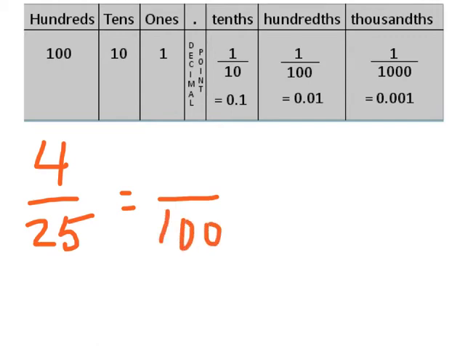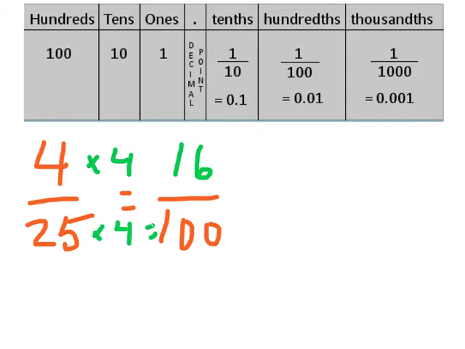And here's a little trick with fractions. I know that I can multiply 25 times 4 to make 100. This only works with multiplying and dividing, but as long as I can do the same thing to the numerator and denominator of my fraction, see how I'm multiplying both the top and bottom by 4? Then the new fraction that I get over here is equivalent. So 4 times 4 I know makes 16. So 16 out of 100 is 16 hundredths.